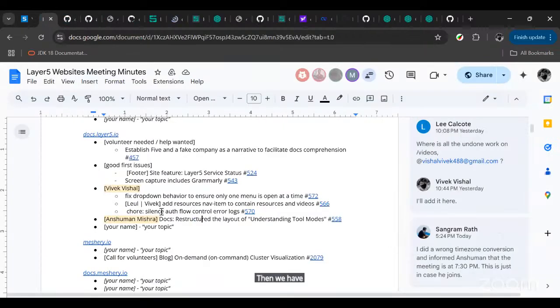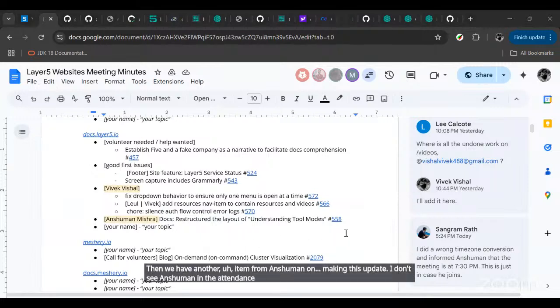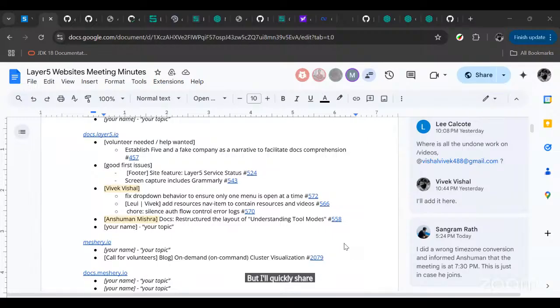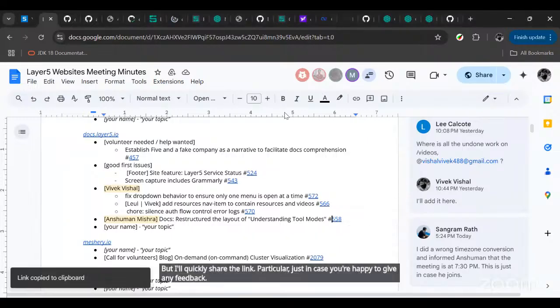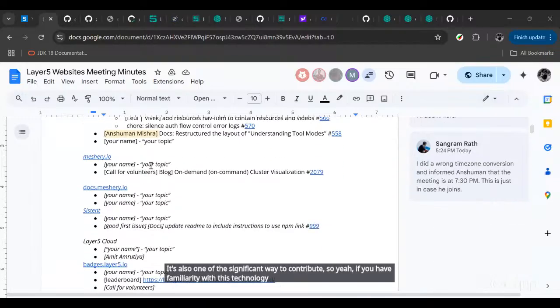Then we have another item from Anshuman on making this update. I don't see Anshuman in the attendance, so we'll be skipping. But I'll quickly share the link with you just in case you'd like to give any feedback. It is also one significant way to contribute. If you have familiarity with this technology and you would like to contribute, please do.